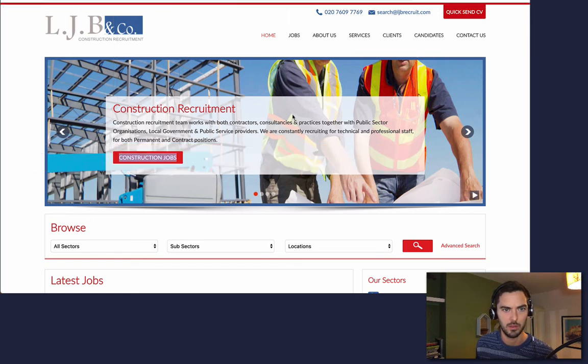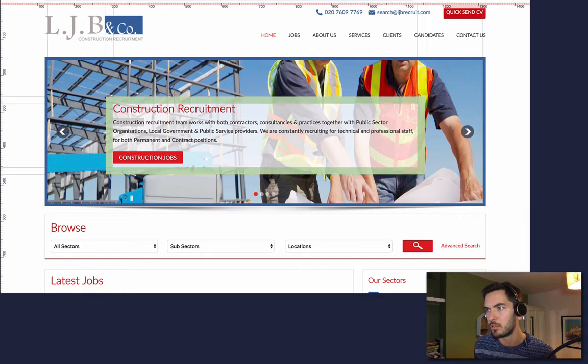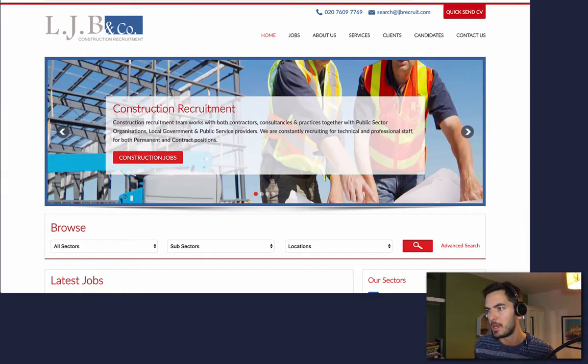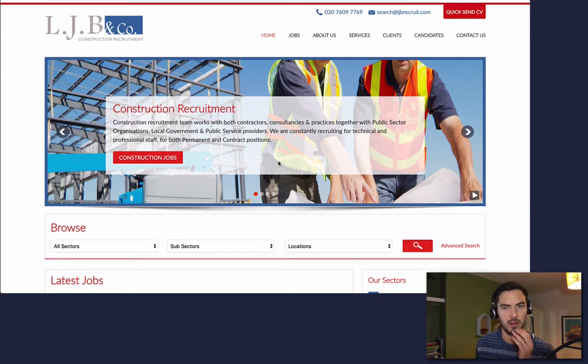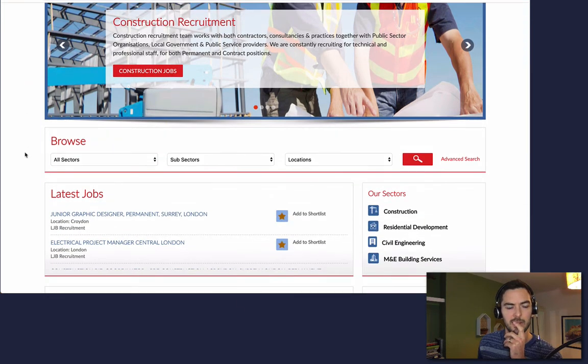And okay, so construction jobs. And this text, I would say, is probably slightly on the small side. Let's just find out where that's happening. If I go find, I'm going to look for font size. I'm going to look in here. 15 pixel font. I'd probably like to see that at least at 16. I think that's a little bit better. How's that looking? Okay. It's a blue border. Not sure about it, but I think I'm going to leave it for now.